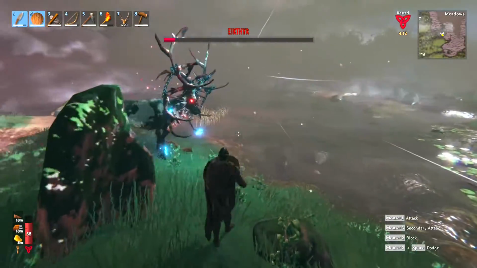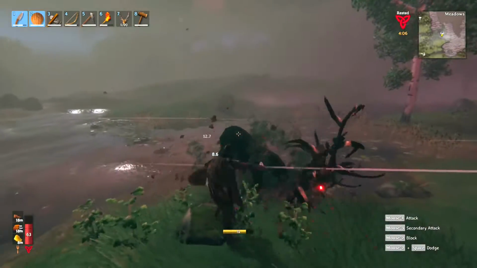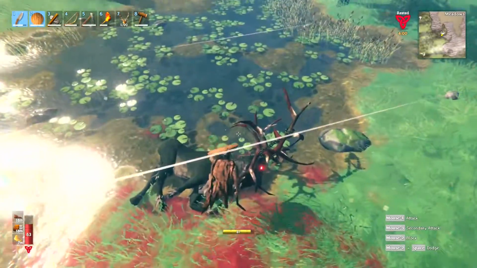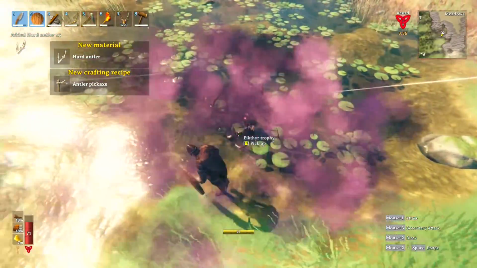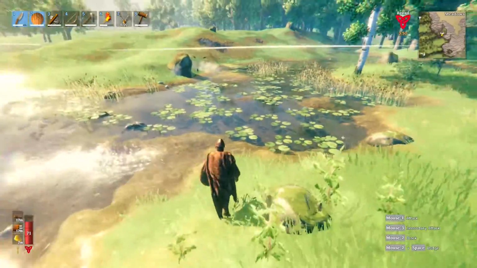Come on. Okay, you know what? Let's just finish him with a knife. We've got the health to tank him now. You're dead. Alright, victory. Cut his head off. Boom. Haha. Yes. The great trophy. Alright.